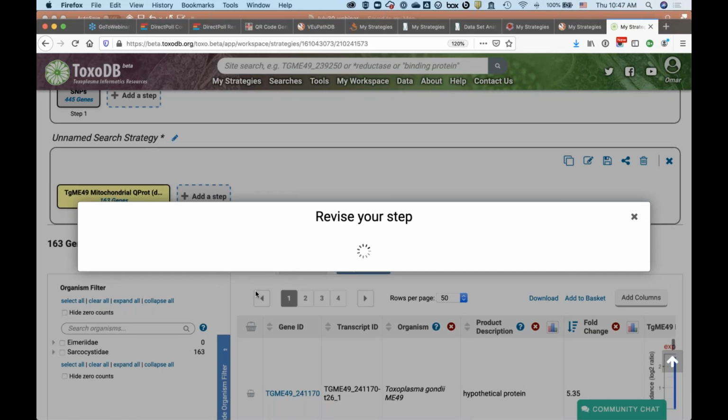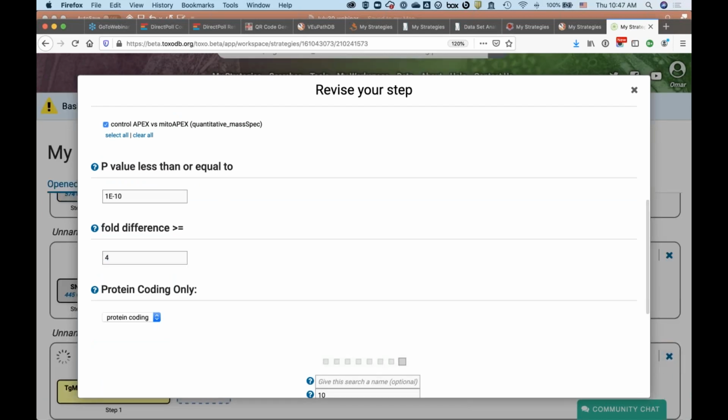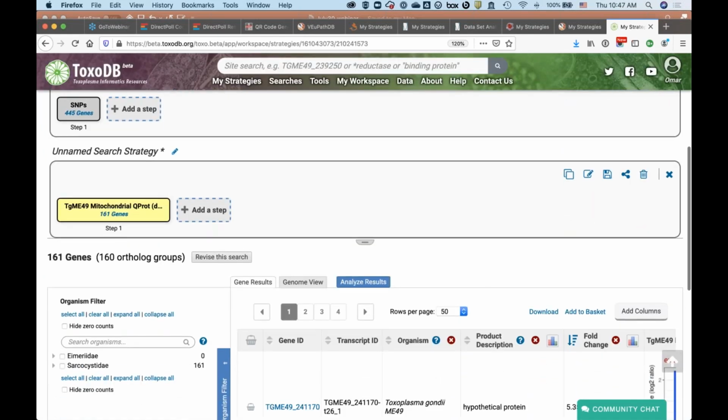Maybe I want to look for things that are fourfold, so I can go down and change this to 4. Or I can change the p-value, obviously, and then see what happens. At some point, you'll get so stringent that you won't get any results back, that's okay too, as long as you know that you can edit the step and revise it.